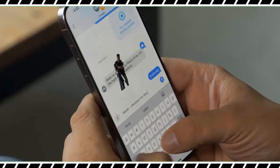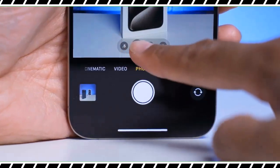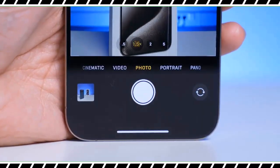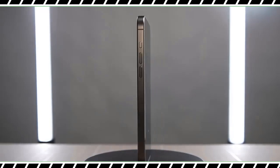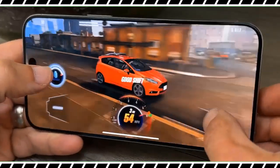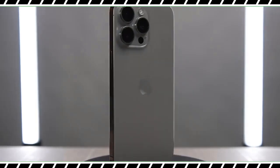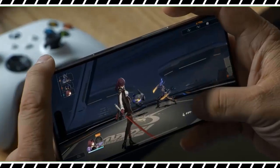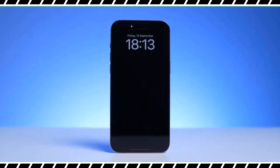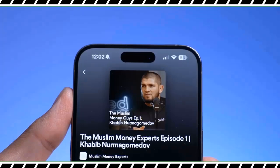The iPhone 15 Pro Max actually isn't just an iterative upgrade for a change. You get a stronger and lighter design from titanium that makes a big difference in everyday use, as well as a smart replacement for the ringer switch in the action button. Based on my camera testing, the iPhone 15 Pro Max arguably offers the best photo quality around, especially in low light, and the bigger 5x zoom is a great upgrade I have been waiting for, even if the digital zoom could be a bit sharper. Add in the powerful A17 Pro chip for next-gen gaming, USB-C port and super long battery life, and you have the best iPhone money can buy.